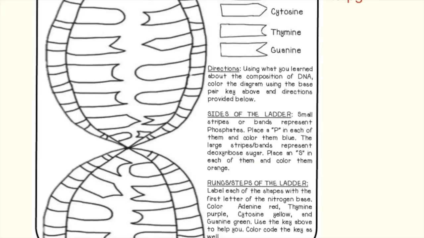Okay, so for this one, you're going to need 4 colors, actually. I only have 3 colors on this program, so maybe I'll just outline the other one in black. So the base pairs are adenine, cytosine, thymine, and guanine. I'm going to have adenine red, so anything that has this rounded shape, color that in. And then I want you to look for each one that looks exactly like that and color it in red.